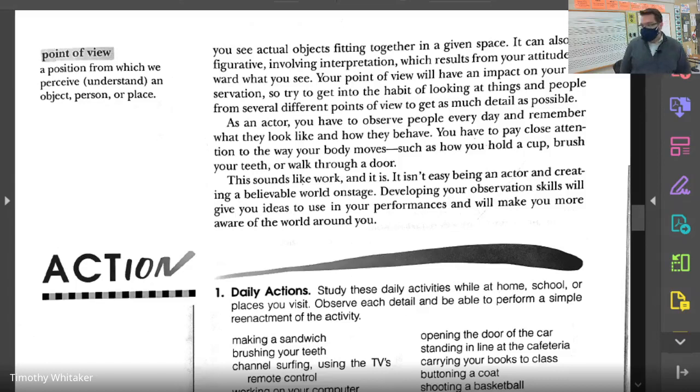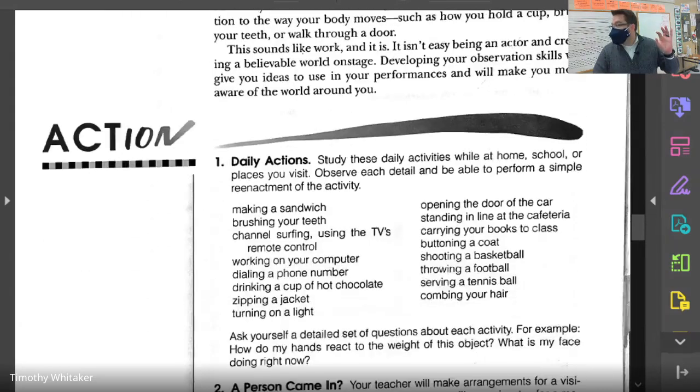Yes. So even the little minute details of a character can be important to the realism, to the audience believing that you are that actual character on the stage, stepping out of the way so that that character can shine through. And it can be even the most minute little thing that some audiences, especially if it's a beloved character, even the most minute little thing could take that audience member out of the world that's being portrayed on the stage. And one of the goals of drama is to keep the audience in that world for that moment, trying to limit and reduce the amount of distractions that would take them out of that world.